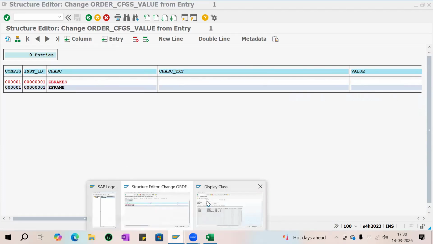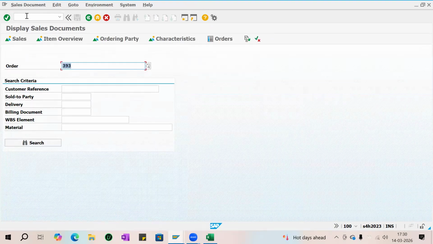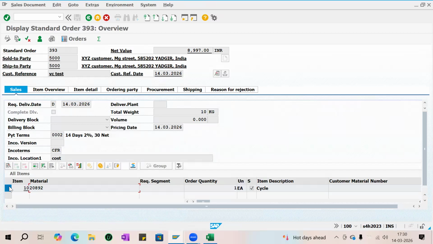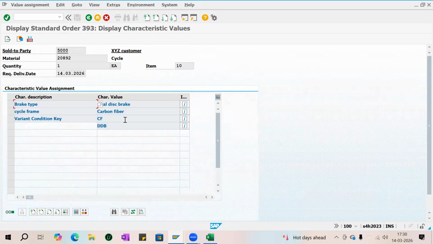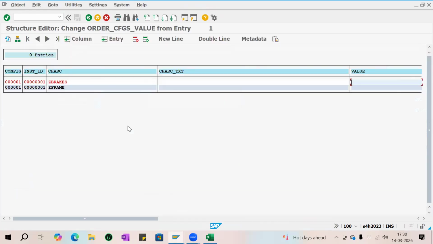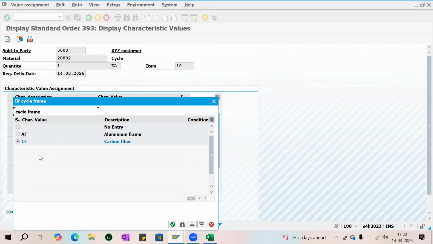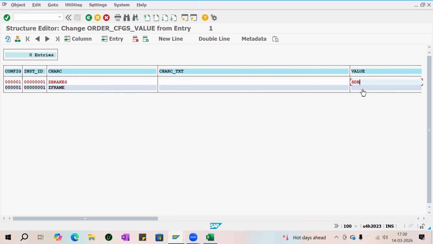Now for the values, let me open the sales order. For the brake, we have DDB, RB, and STB. Let me take STB. And for frame, we have CF or AF. We'll copy the characteristic value, not the description, and pass it in against the frame.